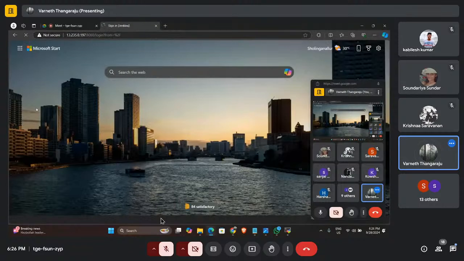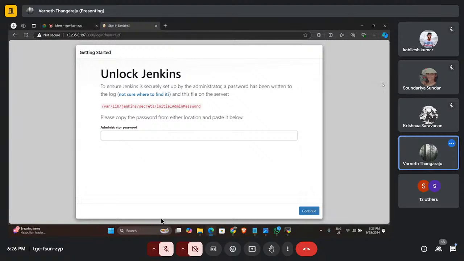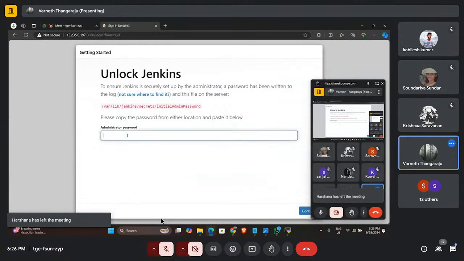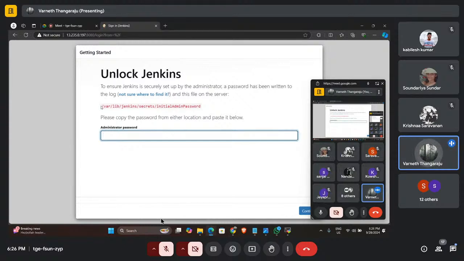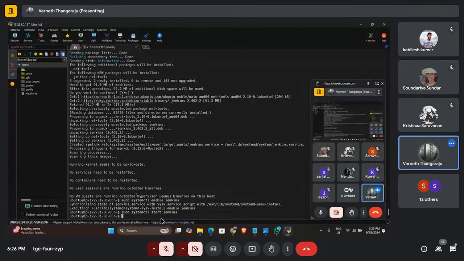Now, to get the administrator code, you have to copy the path and then see the code in Ubuntu.